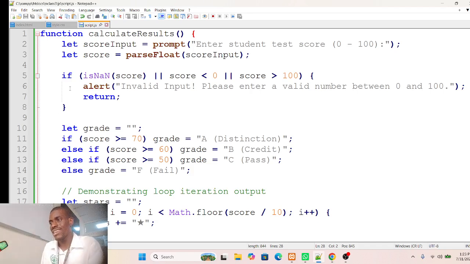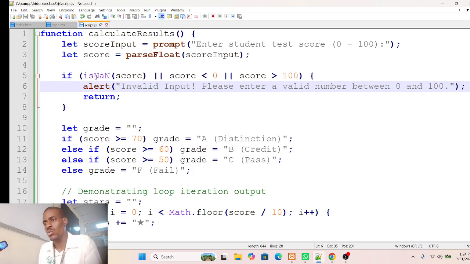And then we say if it's not a number, you can see where we are using the isNaN function, and you can see where we use the OR operator. I told you that if the expression here or the expression here returns true, the code is going to work. So if any of these two returns true, this code will be executed. But if none of them returns true, that is when it is going to tell you false.